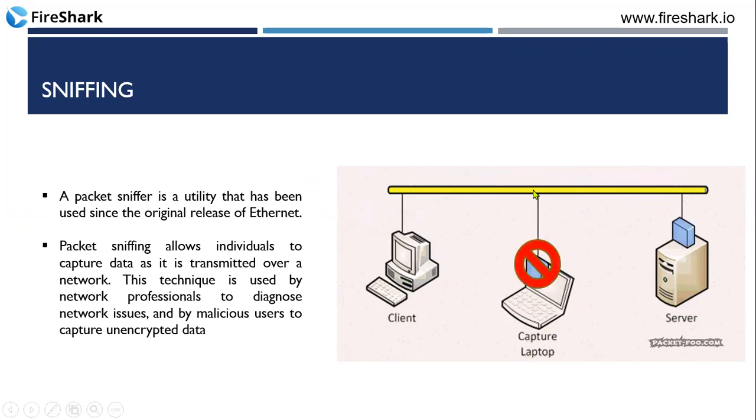Basically it will update the router configuration and force the router to broadcast the packet so that all the machines currently present in the network get the packet information. They also spoof their IP address and their MAC address so they don't get detected. So that is how sniffing works. There are a lot of techniques, and we will discuss them today.